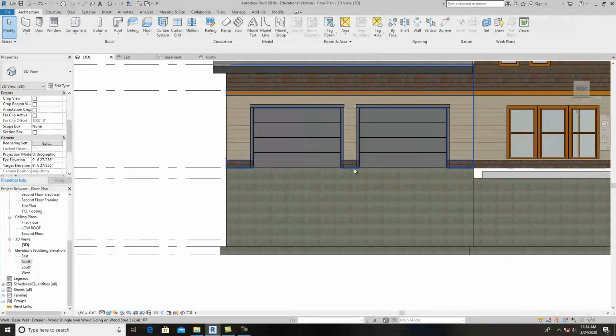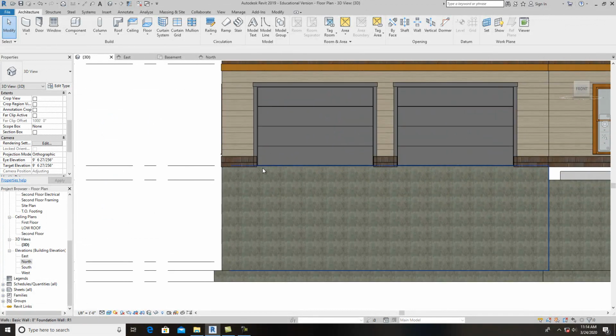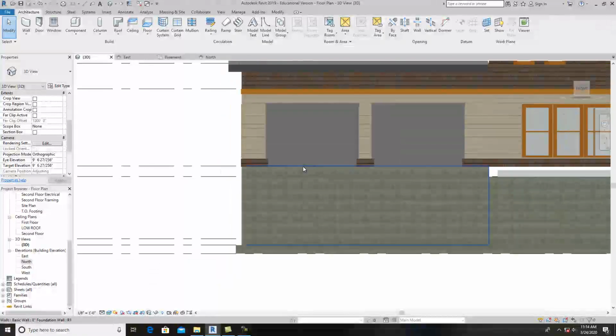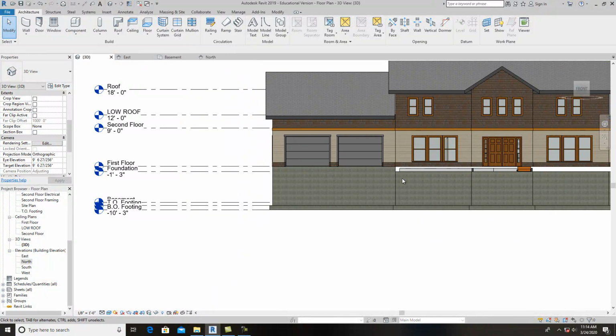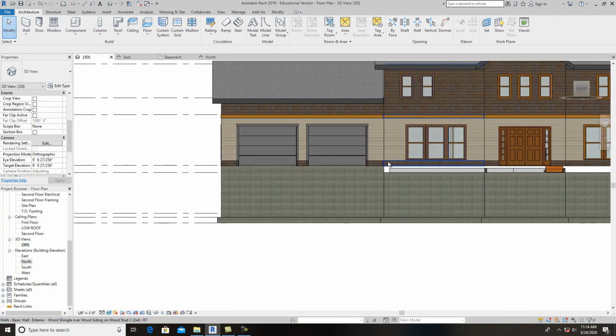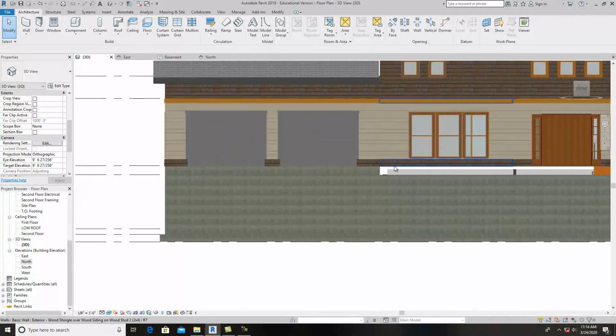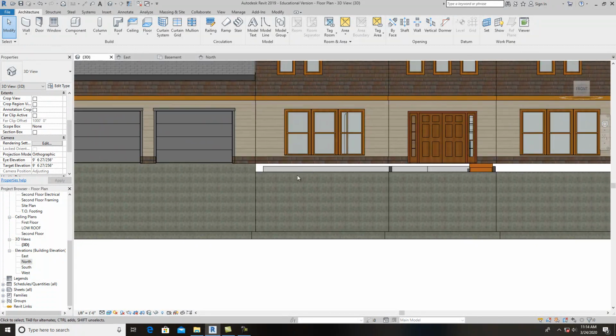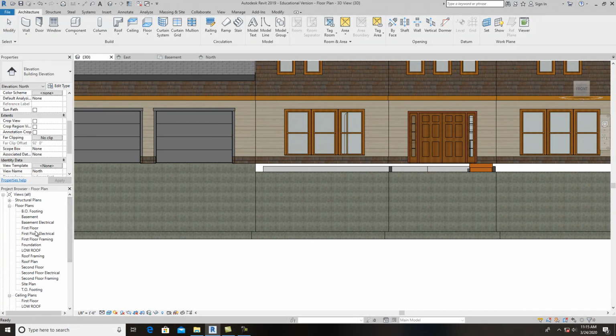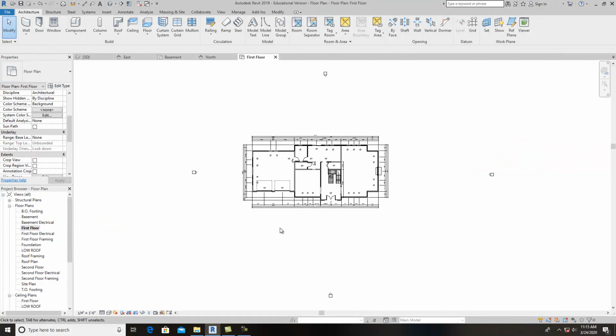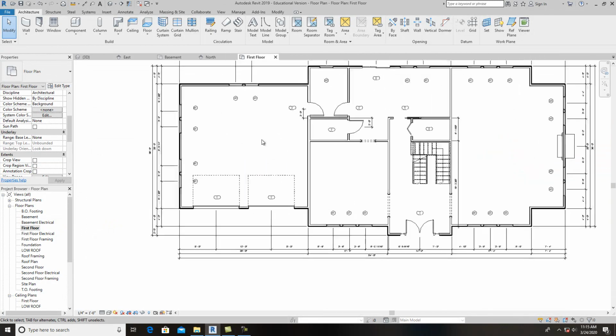And here we're going all the way up, and I'm going to put the garage a little bit lower than level 1, because right here is level 1. Well, actually not. We'll just put it on level 1 as well. We'll go to first floor on that, and that's where we'll put the garage flooring.